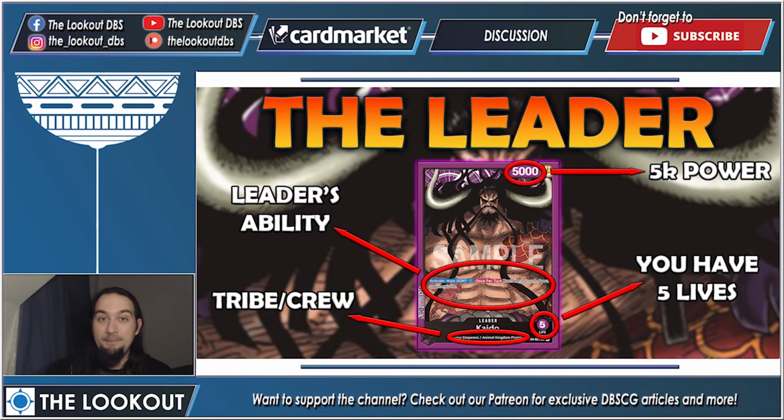Starting off with the leader, I'm making this super new player friendly because every video is someone's first video. So if you're new to the game, I'm hoping that this is helping you understand it. At the very top, 5,000, that's your leader's power. So 5k power, and then at the very bottom, you have another number 5, those are your lives. You start with 5 lives, not every leader starts with 5. Kaido starts with 5. The big circle is your leader's ability, we'll be talking about it very soon. And the one that's not important, at least for this deck, at the very bottom, you have his tribe/crew. I mean, call it how you want, I'm used to calling it tribe from Magic the Gathering. That's basically it. Let's examine the leader.